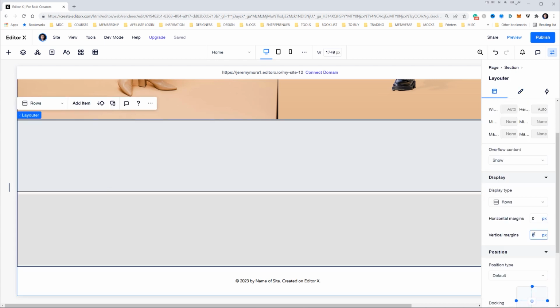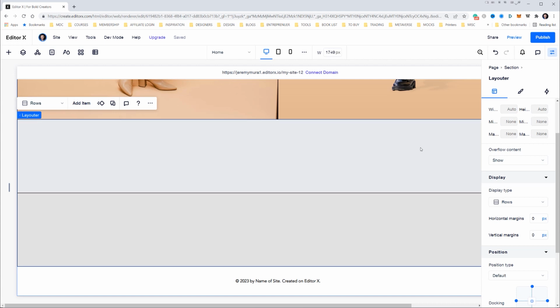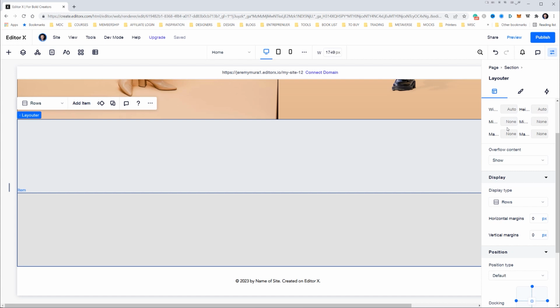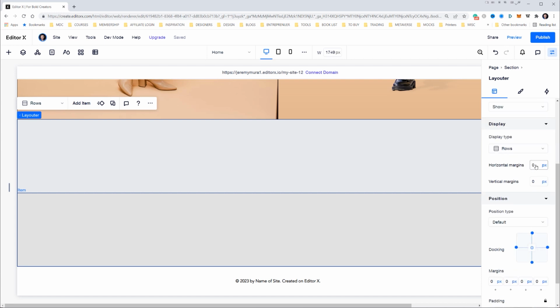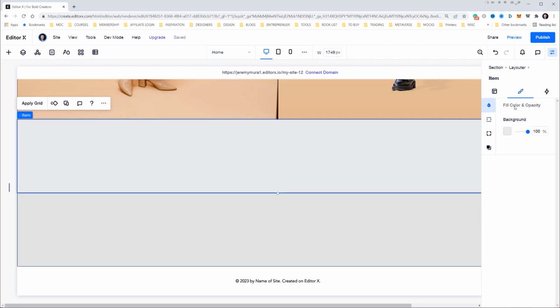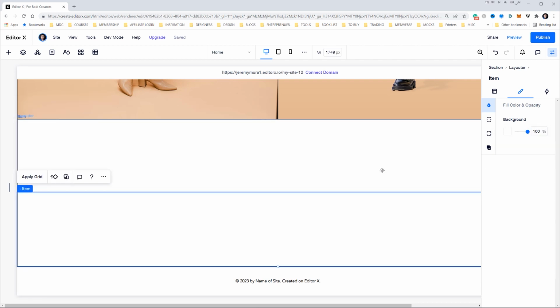There's a bit of padding there, so I'm going to turn the padding to 0 pixels. You can see it closes that little gap there. In the display section on the right, we've got full control of the margins. So that's what we have. I'm going to change the background to white for both of these 2 rows like this.